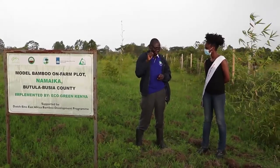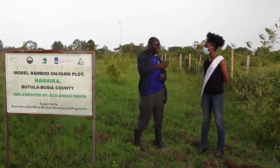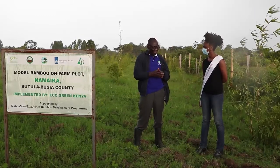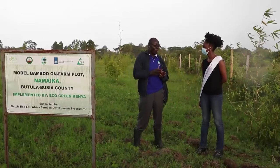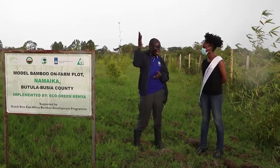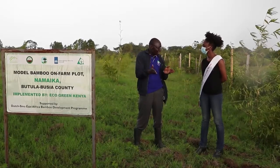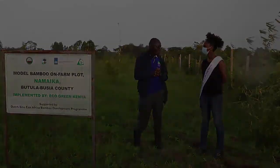But that value chain is important for them to learn, other than just using it as poles. And for them to understand that those can be used for making floor tiles. They can be used for making roof ceilings and all that. I'm sure once they see that and we're able to utilize machinery for that, they'll be able to join in.